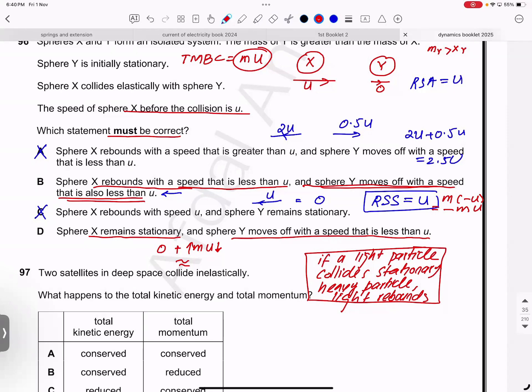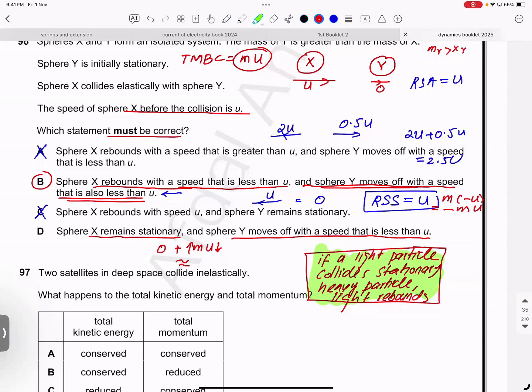Sphere D: X remains stationary, Y moves off with a speed. It cannot be stationary if you apply this concept. Every other point is valid here, but this point is not valid for option D. Option D has every other information right, other than the light particle, when it sticks, it cannot stop and cause the target to start moving. Just imagine a small car hits a heavy, large stationary truck. Do you think it's possible the car will stop and the truck will start moving forward?